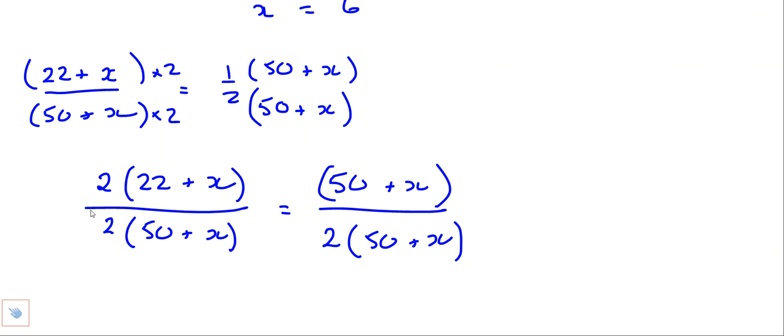If my two denominators are the same, I don't really care what they are. If they're the same, I know the tops, the numerators, must also be the same. So I can just forget that they even exist and just look at the tops. Does that make sense? It's like saying if I've got a over 3 equals b over 3, you know that a must equal b regardless of what 3 is, yeah?